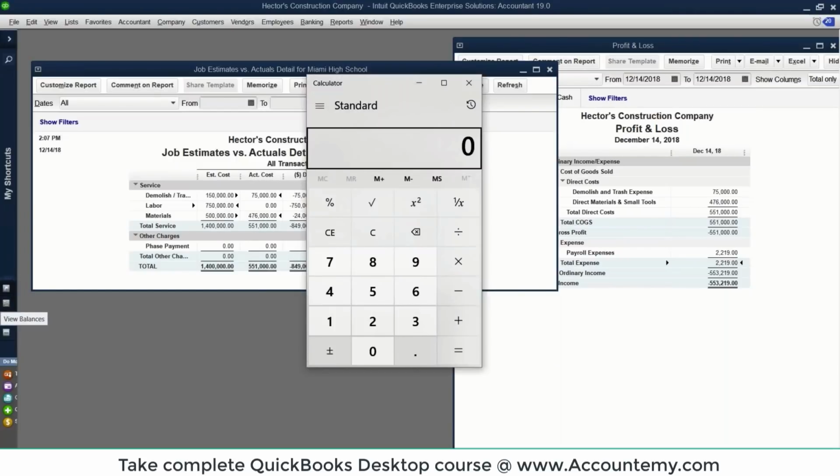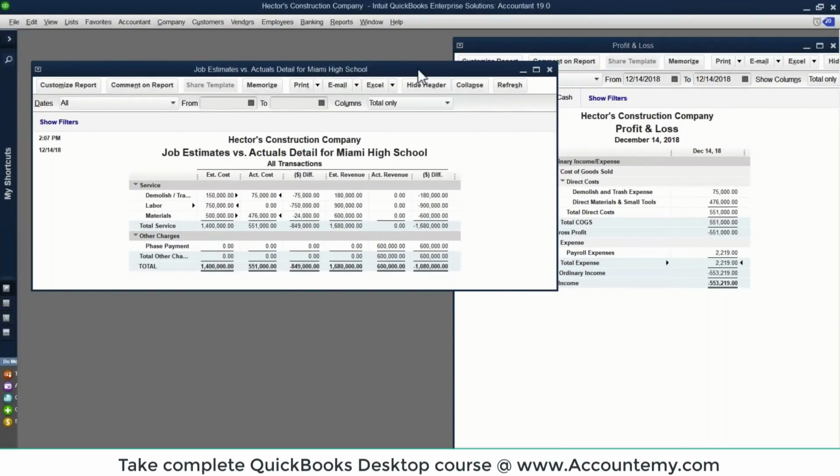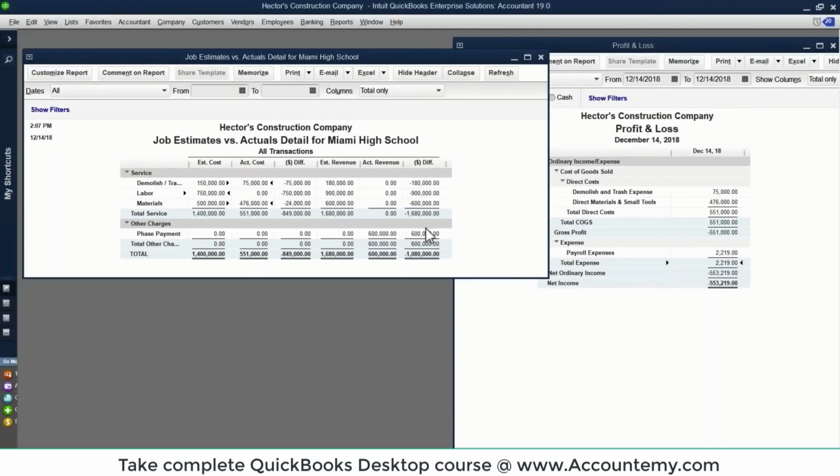Now, that may not be the right percentage per se. When you actually look at the job and you're like, well, that job is not that percent, but that is, from an accounting perspective, a percent that has been completed. So in this case, we're going to do 551 divided by 1.4 million. So what I need to recognize is 39.3571%. That's how much of my job I can recognize as income. So the way I recognize the income is now I'm going to progress invoice that percentage, 39.5, whatever it was.